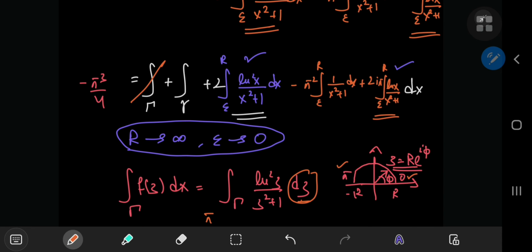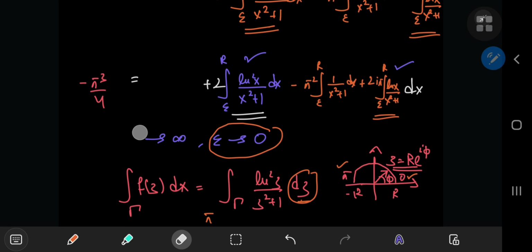yeah, it goes to 0, and in the limit as epsilon goes to 0, the integral over the smaller semicircle is also going to go to 0. That is left as an exercise to you, the watcher, because it's very simple to prove. It is very trivial, and I'm not saying that as a math teacher. Literally, in this case, it is very trivial to show. So even if you don't get it, you can ask me in the comments below. So anyway, these two integrals vanish beautifully, and you're left with a very cool and easy to solve equation.